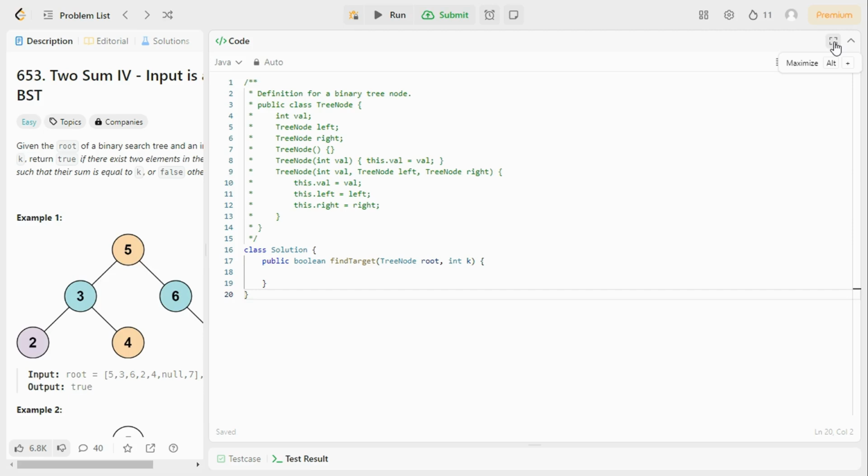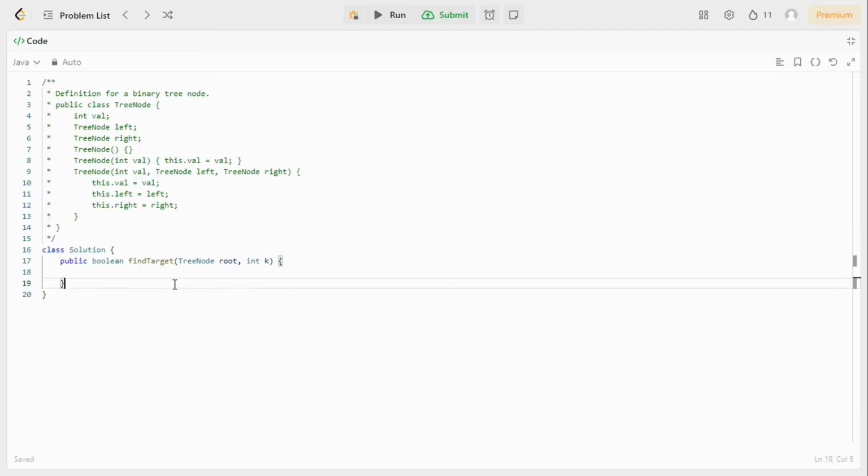The coding part: let's implement the find minimum method. The find minimum method will find the smallest value node. So start from the root and traverse left until no more left children exist.